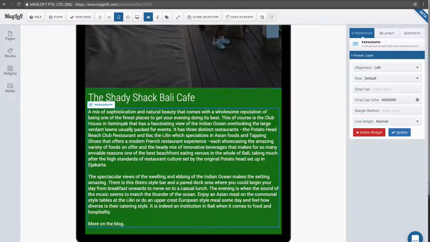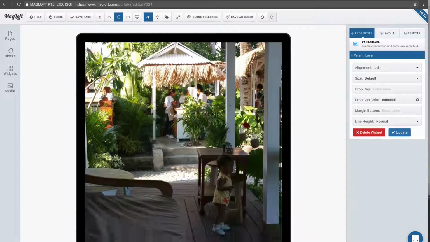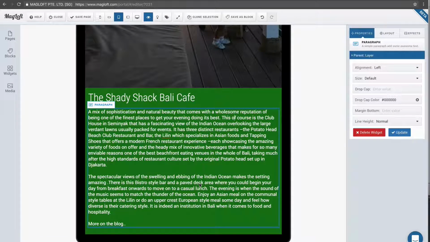There we go. So this is a classic article layout where you have your headline, you have a nice big header image, and then you have your text. So I'm going to keep doing this for the next 2 articles. There are 3 in total, or stories I should say. So let's get those in, and then we'll see how it looks.